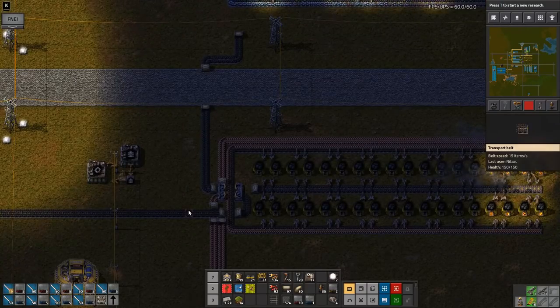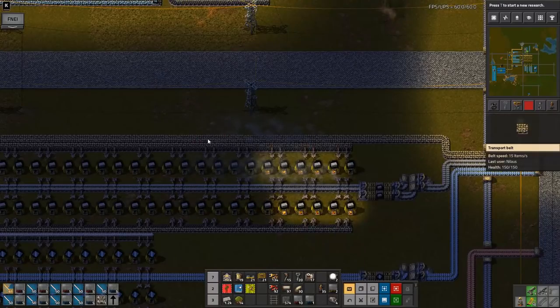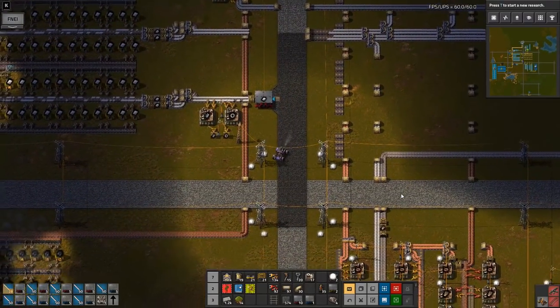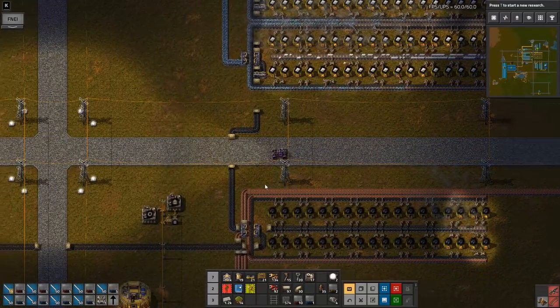Now, I have some coal here, and I have some stone bricks here, so I'm going to get the coal and the stone bricks to have a union. That's gonna happen like this. Damn, it's nice to have a little car to drive around with. Alright.